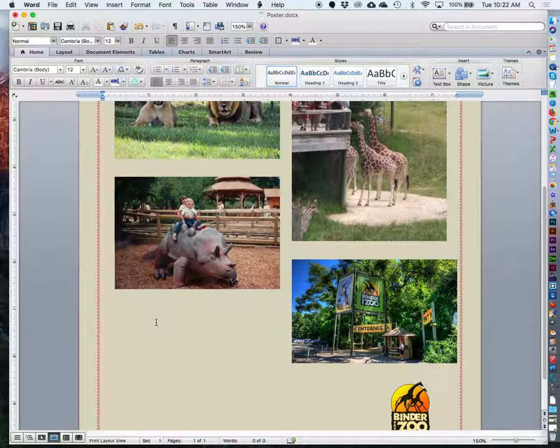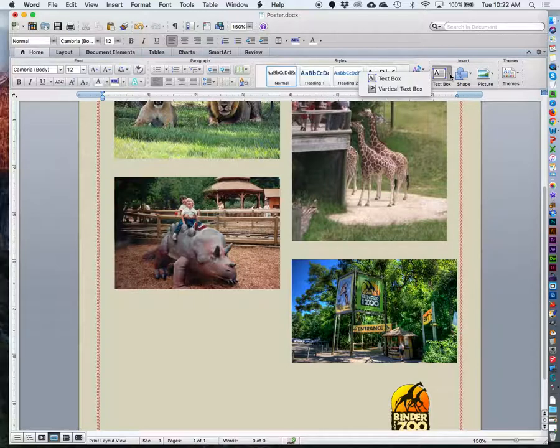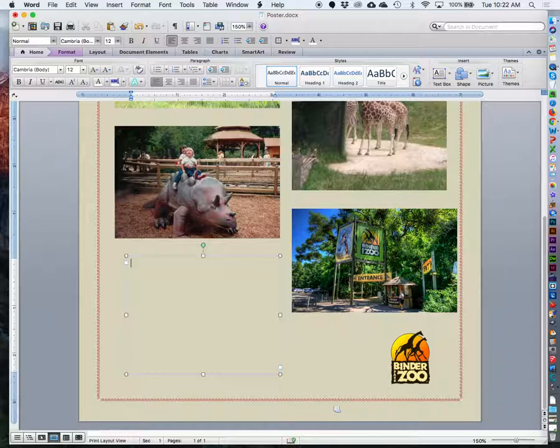Okay, now let's do a text box. How do you do that? Very well. You go up here where it says text box. Now I'm on the home tab because I deselected my images. I go over here to text box and I go to select text box. Now we're going to drag a text box here and drag it, you know, reasonably good size at this point. Now yours might be on the left, right, whatever.